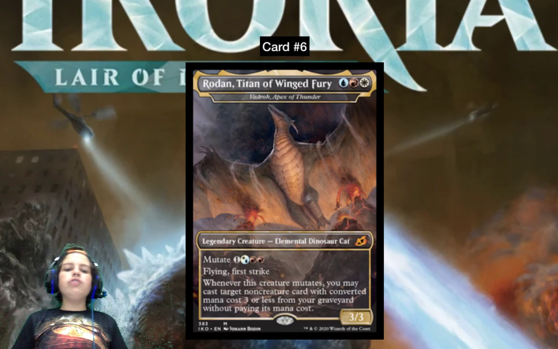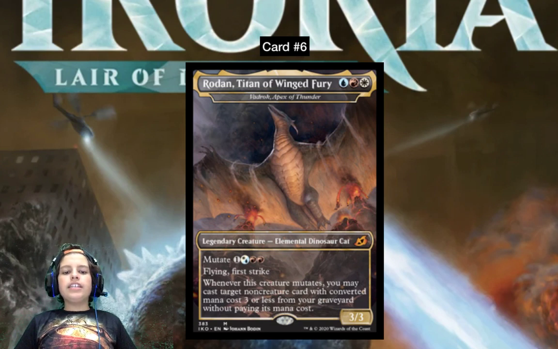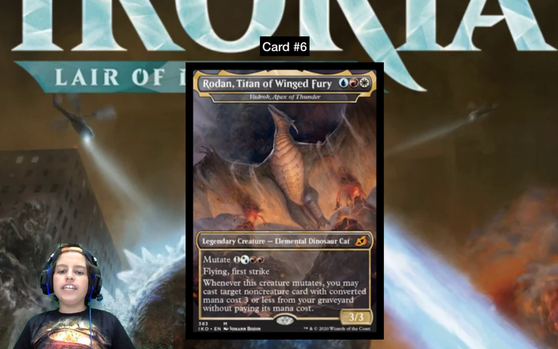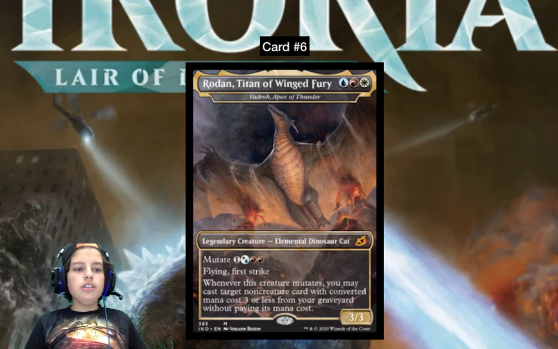And in case you haven't noticed, this is actually a Godzilla spoilers podcast in Magic the Gathering. They're actually making Godzilla cards in the new set. Cool, isn't it? Let's just go to our number 5.